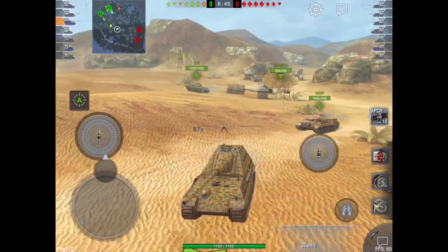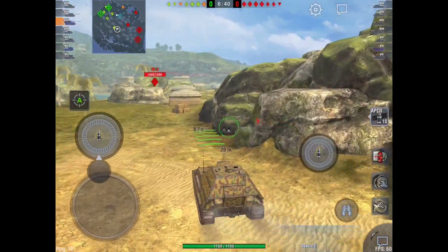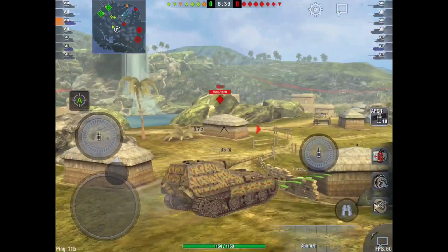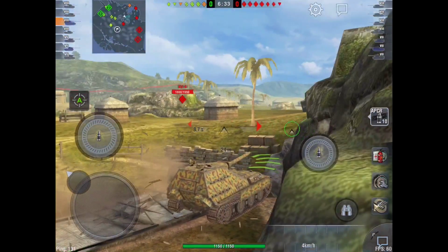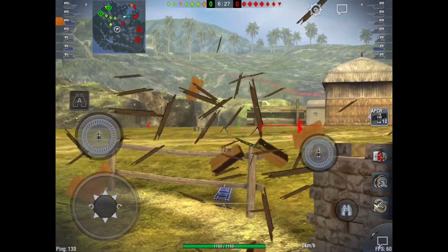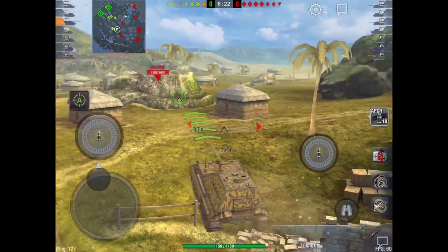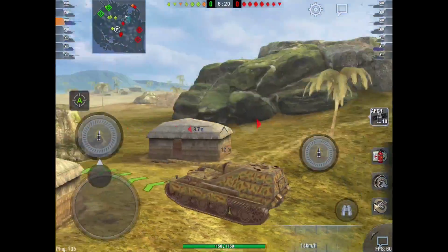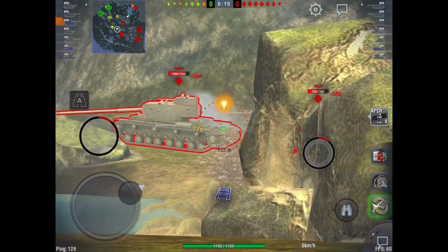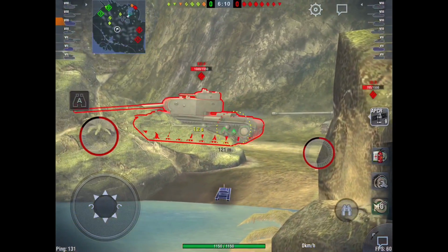What we're going to do is Hoodie is pushing up into the far left corner as our big heavy on the flank, the big dog on the flank. They've got 4 heavies, and I'm really worried that they're going to push up and just basically bum rush Hoodie in the Carnarvon, and that's exactly what's happening. That's what really worries me here, that Hoodie's going to get stuck in a situation where he's going to get 2 or 3 heavies on him, and they're just going to trade him down and focus fire him and kill him. So I've moved up here, and I'm willing to burn a little bit of APCR to ensure the continued survival of my platoon mate.